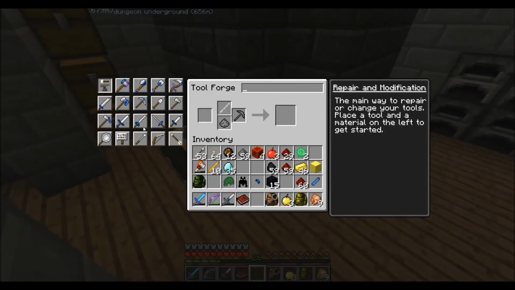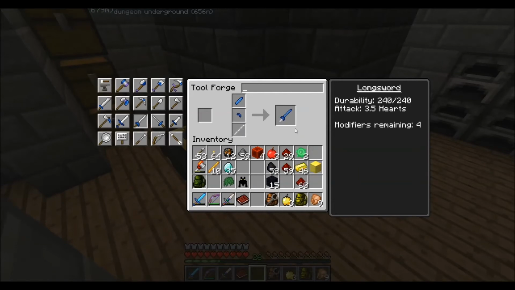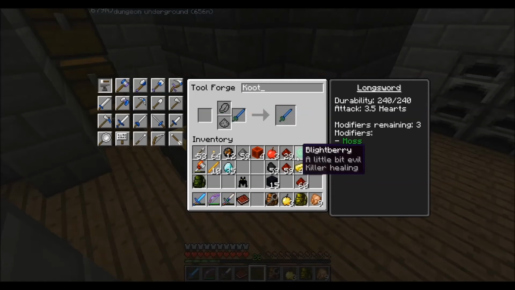So now I go into this. I pick longsword, cobalt blade, and that's gonna leave me 4 modifiers. And we're gonna call this one the Coot. Alright. Now, we want moss on it. So that leaves 3 modifiers.